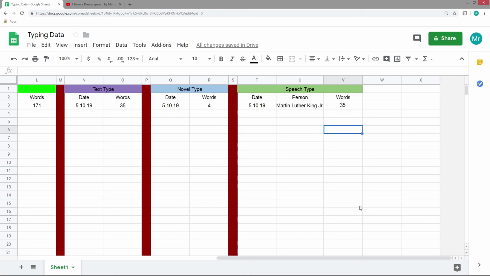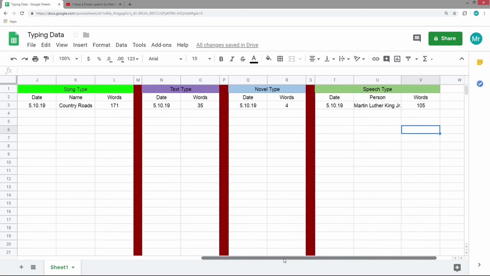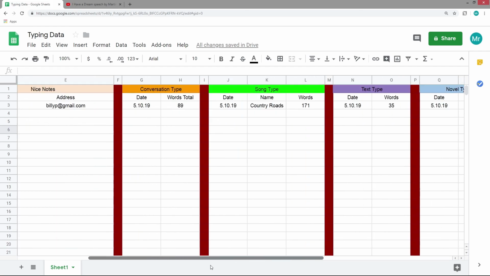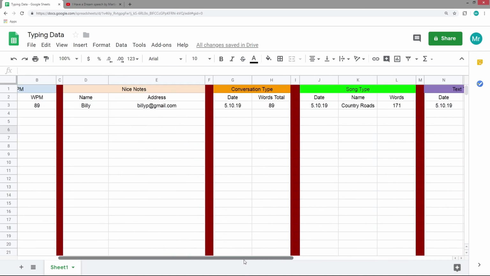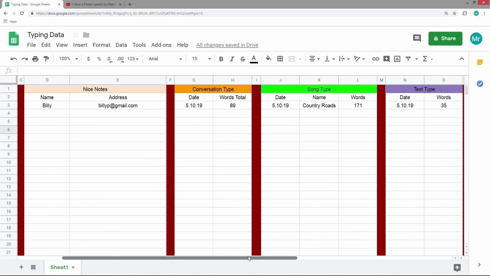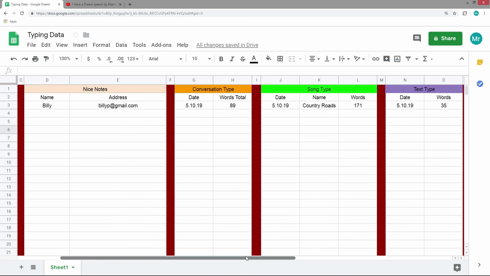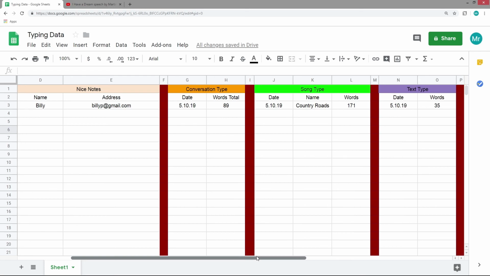So my class would have specials. They'd come back from specials after like 45 minutes. And then we'd start with a little typing warm-up, doing the quick brown fox jumps over the lazy dog. And then I would choose 1 or 2 of these typing drills to do that day. So the students really liked song type, they really liked conversation type. It should be pretty fun for them. As the teacher, you're going to have to work out your schedule, how you can use these most effectively in your particular classroom.